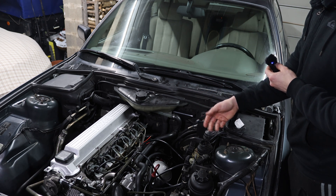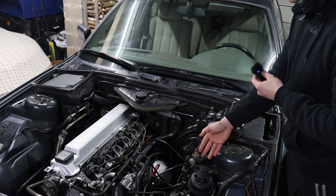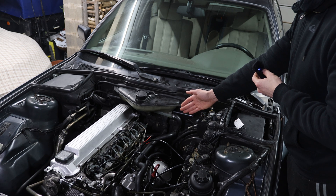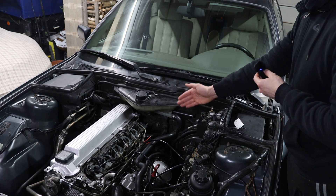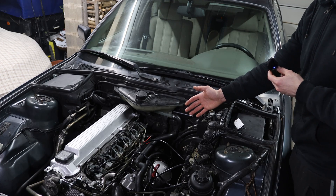I can crank it for 30 seconds and it won't start — no matter what I try. I also get errors on the boost pressure sensors so I'll probably renew that too. I'm just trying to get the wire problem fixed so I can finally start and drive this car, because to be honest it's driving me nuts right now.